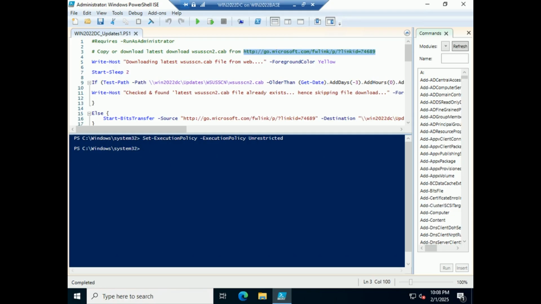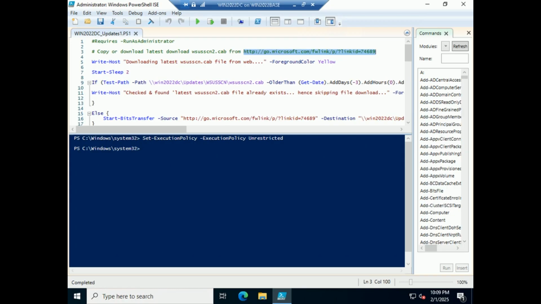This link is static, meaning it will not change, but Microsoft changes this WSUS scn.cap file every month so that it has a reference for the latest updates. The date is not fixed, maybe 23, 24, 25, I'm not sure, but any date of a particular month they change it with the latest cap file.